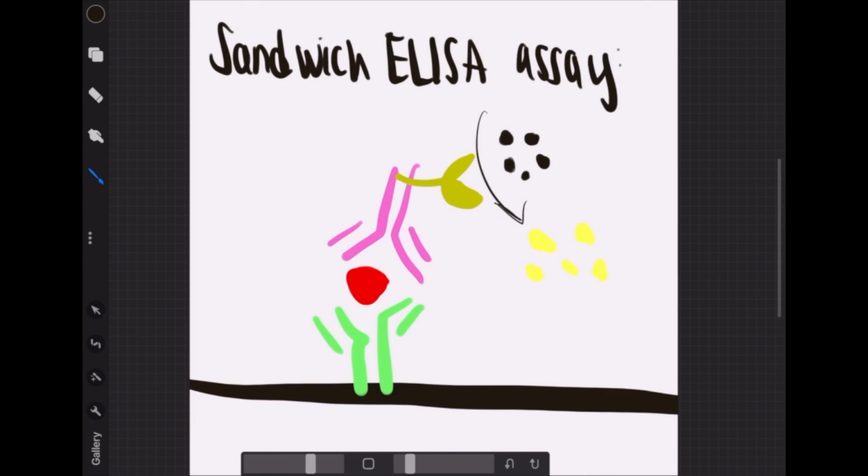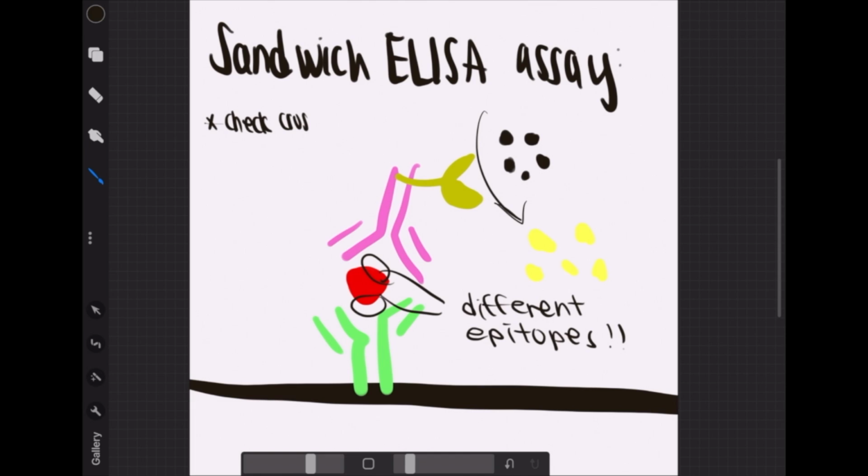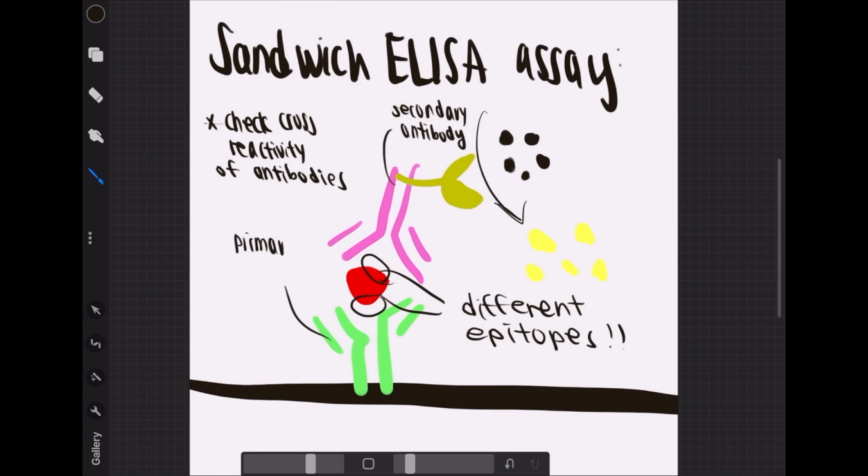In sandwich ELISA, the antigen is indirectly captured and indirectly detected. The antigen will need to have two different target epitopes for the binding of the primary antibody and secondary antibody. The primary capture antibody is coated on the microplate to capture our target antigen. The secondary antibody is conjugated to a detection system and recognizes an epitope that is different from the capture antibody. This method is highly specific and sensitive. However, it does require more optimization to identify the antibody pairs.